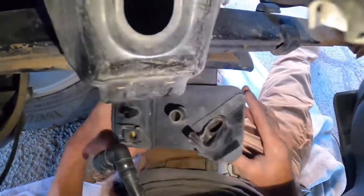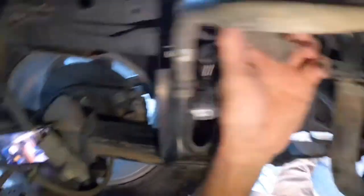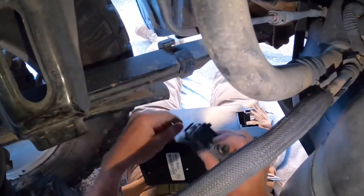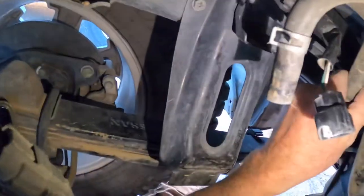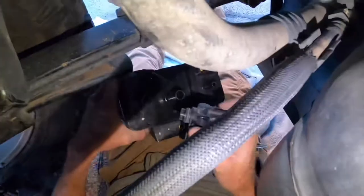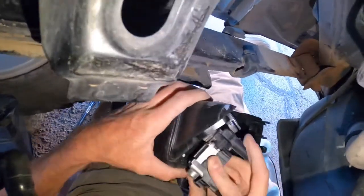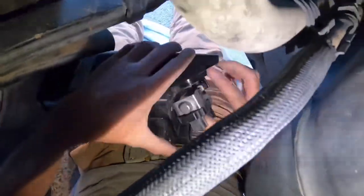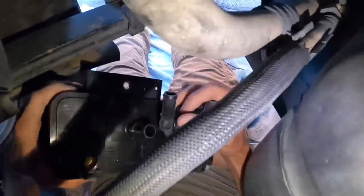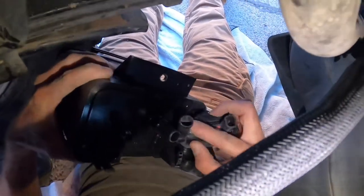So here's the old box. This is probably the biggest flaw with the Nissan Frontier — this hose right here comes right from the gas cap vent. So it sucks dust straight into this box through this hose. There's a vent on the outside of the gas cap, right where the gas door is. And it's impossible to keep the dust out.